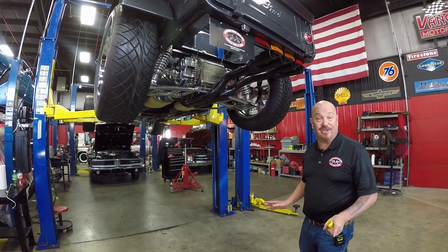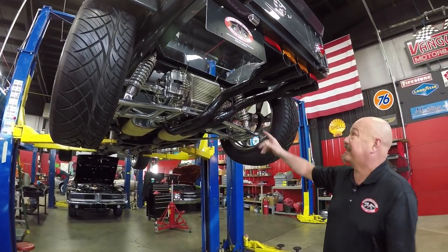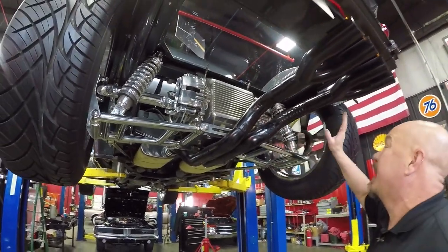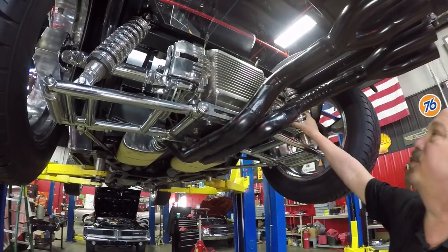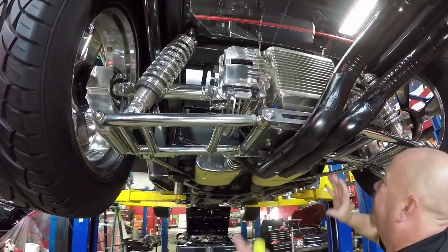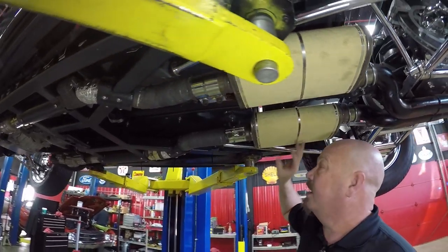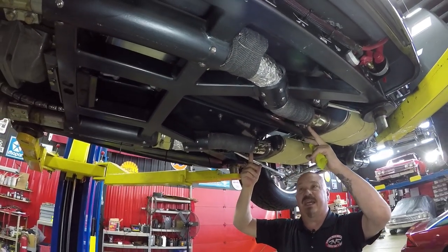Look at all the custom work underneath this '30 - she is sharp. Everything that can be chrome is chrome, everything that can be polished is polished, everything that can be plexiglass is plexiglass. Of course it's an IRS rear end - independent rear suspension, all polished up. It's around a 3.73 gear and it is an open rear end, so it is not posi. We've got chrome coilovers holding it up. The calipers are inboard and they're polished. The center section is all polished. Looks like it's got stainless steel mufflers that are all polished. All the paint work is beautiful and they've got heat fabric on here to help keep down on the heat.